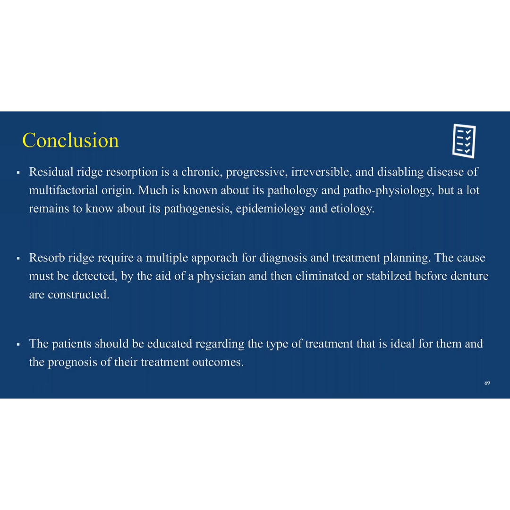Conclusion: residual ridge resorption is a chronic, progressive, irreversible, and debilitating disease of multifactorial origin. Much is known about its pathology and pathophysiology, but a lot remains to be known about its pathogenesis, epidemiology, and etiology. A resorbed ridge requires a multiple approach for diagnosis and treatment planning. The cause must be detected with the aid of a physician and then eliminated or stabilized before dentures are constructed. The patient should be educated regarding the type of treatment that is ideal for them and the prognosis for their treatment outcomes.